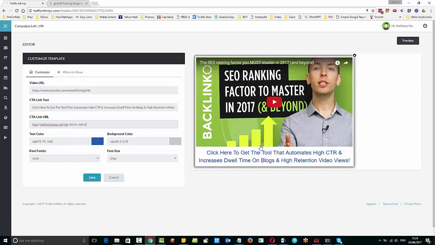But what we need to do is we need to have our call to actions created before we start to build our campaigns. So we need to know, first of all, what is the content that we're going to share. So say, for example, for Traffic Infinity or Social Traffic Jacker, as it's called for this launch, I want to target people that would be very, very interested in a tool like this. It works with 100% automation for 100% automated list building, 100% automated social growth, etc., etc.